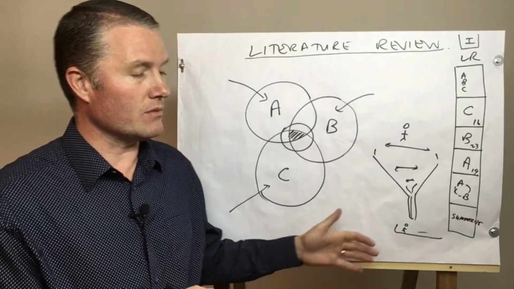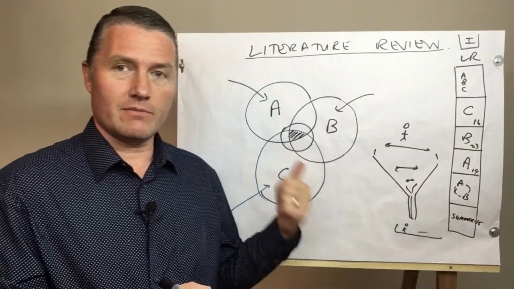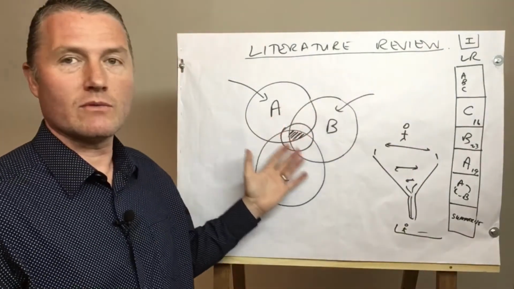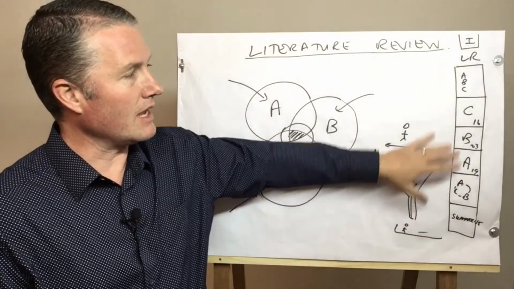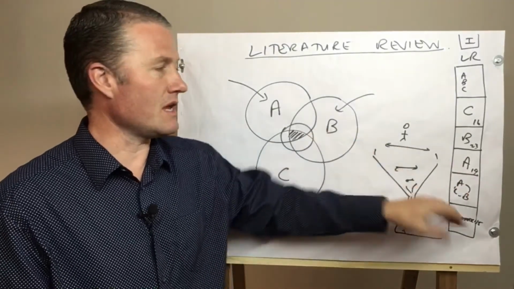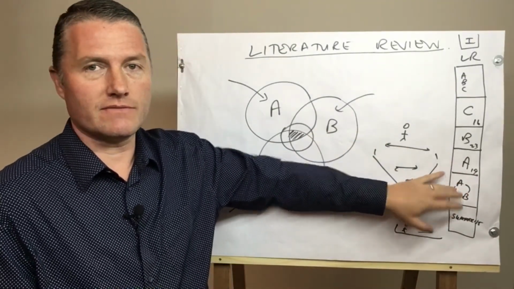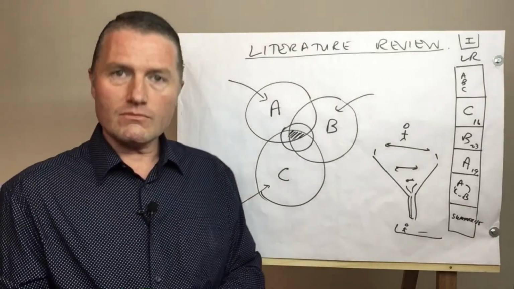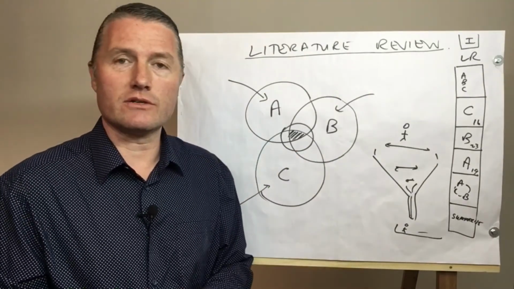And very importantly, when you get to discussing the implications, application, and contribution of your work, it's going to have to be done once again with reference to the literature review, but more specifically the synthesis of these 3 areas and the gap that you identified originally in the literature. Right, so that's the literature review section of your final report.